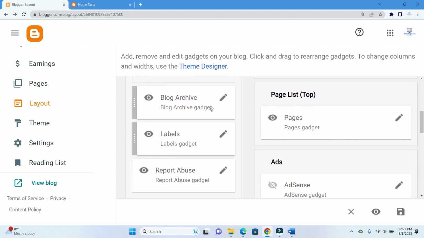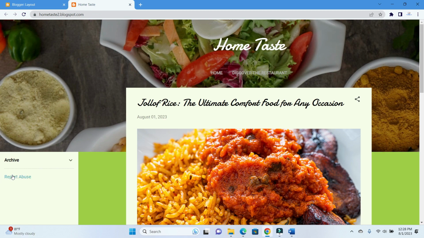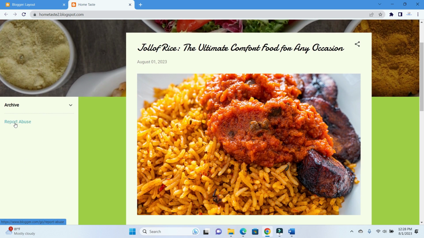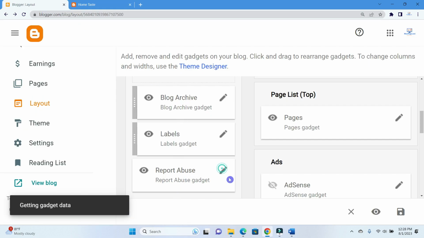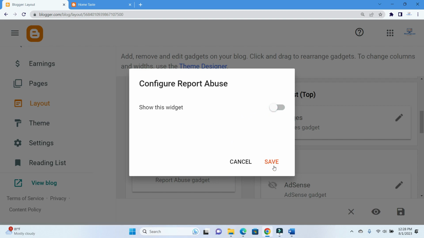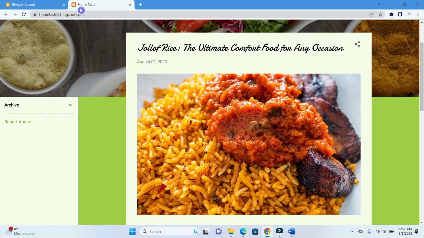Okay, let's say the report abuse. You can keep it there, for Google, if you ask me. But if you don't want to have it shown there, I will show you where that one is. You see here, report abuse. So if you leave it like this, someone can click here, and then they can leave a message there if they notice something. But you can also choose to remove it. So to do it, you go to edit here, and then you can switch it off, save, and then if you go here now and refresh it, you see that it's gone.